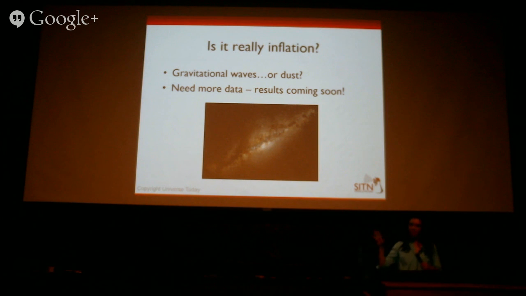So if you observe at a high frequency, you'll see more dust than if you see it at a low frequency. So if you observe at multiple frequencies and you see that your signal gets really strong at high frequencies, you go, oh, well, my signal is probably mostly dust. But if you look at it and you go, huh, my signal is kind of constant, it's not really changing that much with frequency, then you go, well, maybe my signal is mostly due to these gravitational waves. So the initial results from BICEP2 were only at one frequency.